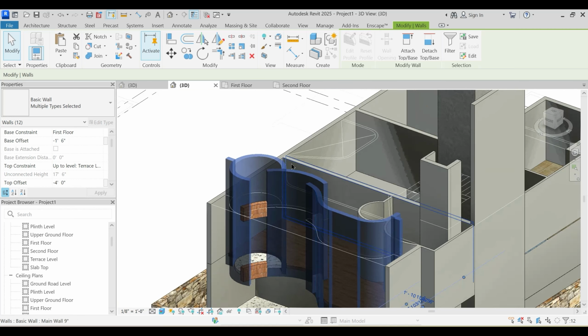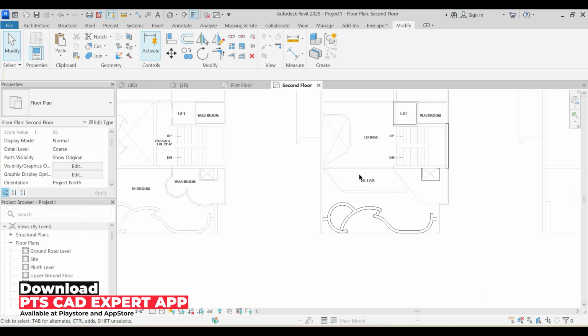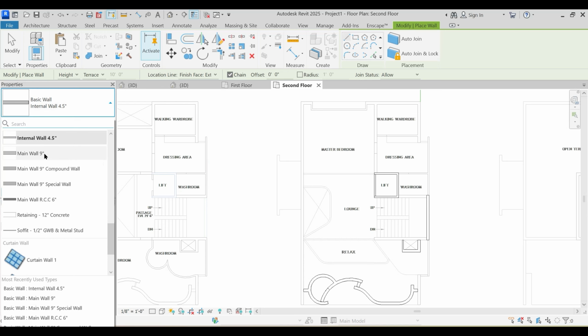Both ways you can do it. Fine. And then just come to second floor over here and wall and just construct the regular wall.